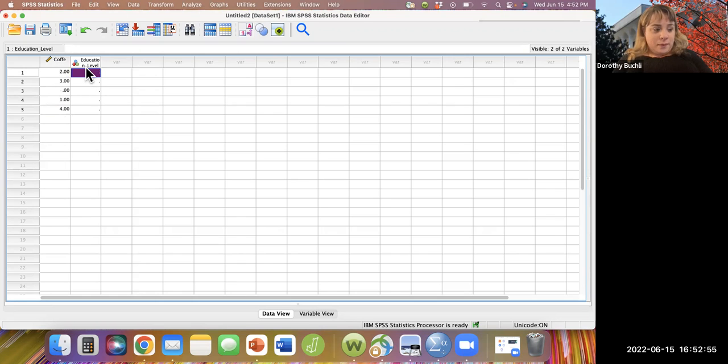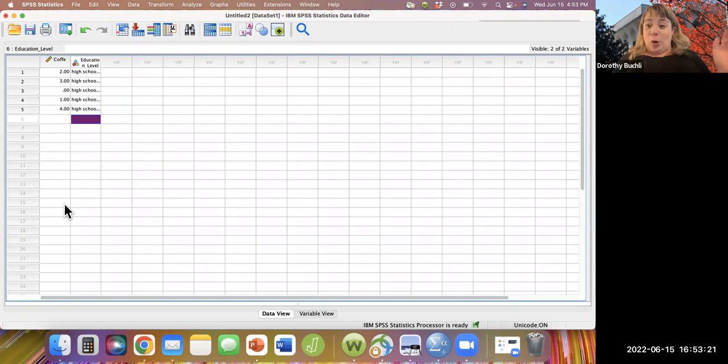Okay, and I'm going to tell SPSS which level of education this is, and all I have to do is input the number. So I input a 1, press enter, input a 1, press enter, input a 1, press enter, input a 1, press enter, input a 1, press enter.